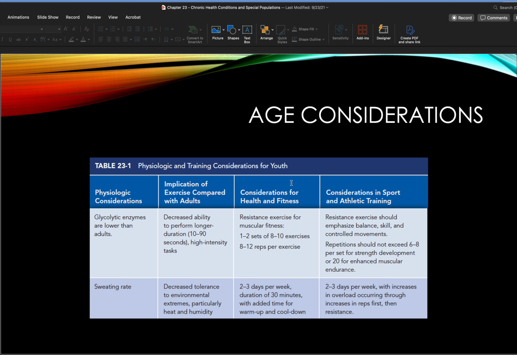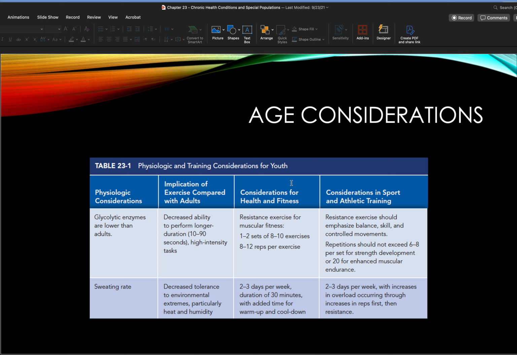Also, glycolytic enzymes are lower than in adults, meaning that enzymes are catalysts for certain processes. That's one of the main physiological reasons why adults can keep going. Those enzymes act as catalysts for movement. So if youth are running on the lower end and adults normally have higher amounts, there's going to be a difference in rep ranges and a difference in endurance ranges. That becomes very challenging, and under high intensity work, the ability to prolong that work is going to be more diminished.